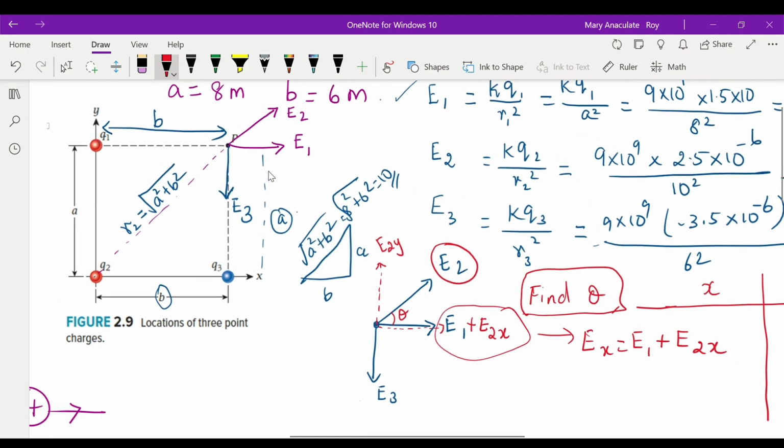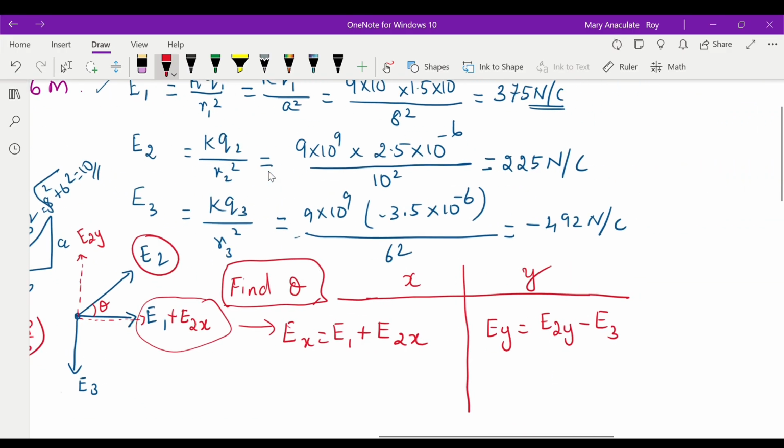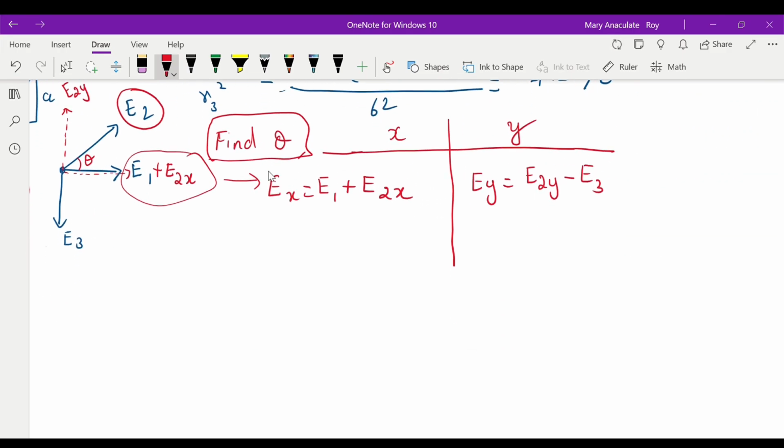So how do I find theta from the given? Because this angle is theta, the same angle will be here as theta, right? Both will be at the same angle. So I can use once again tan inverse y over x. In y we have a, so it is a over b, which is tan inverse 8 over 6, which should give you 53.1 degrees. So you found theta, and then expand this formula, and Ex, Ey you can find.